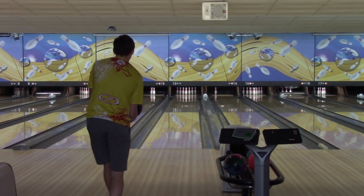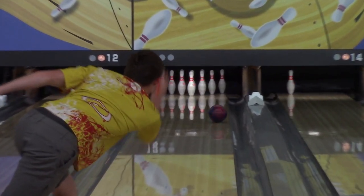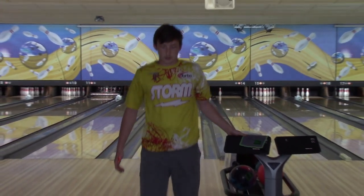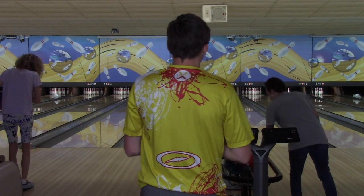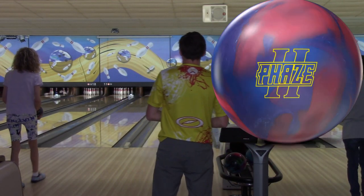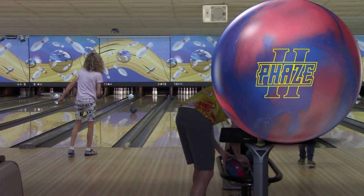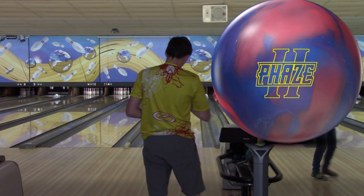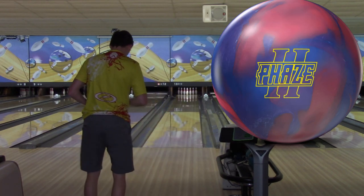Here's my first shot with the Phase Two — and there, it's starting to dig down in the lane. You can see it's a little bit earlier. I think it covers more boards overall. That was similar to shot number three with the ZenSoul. Here I throw one more with the Phase Two, and I really want you to see where it picks up — front to back, for me it was a couple feet sooner.